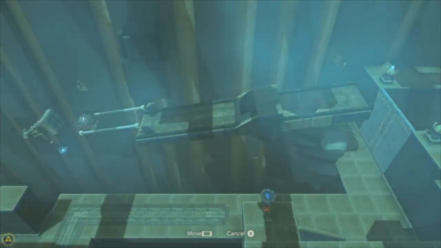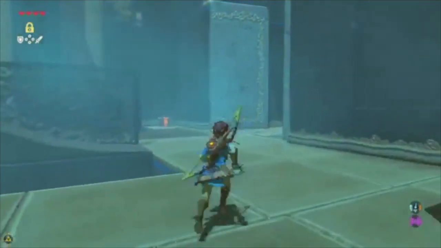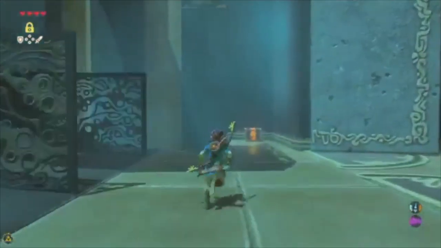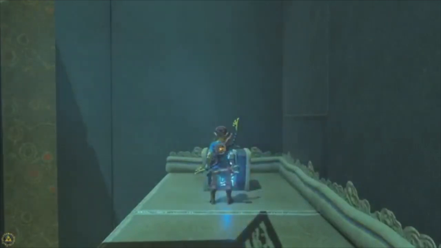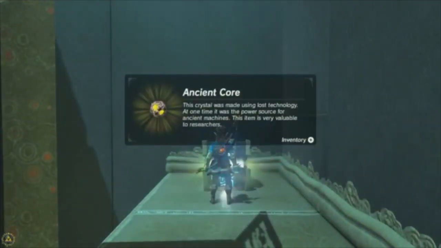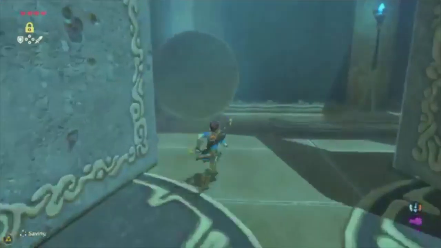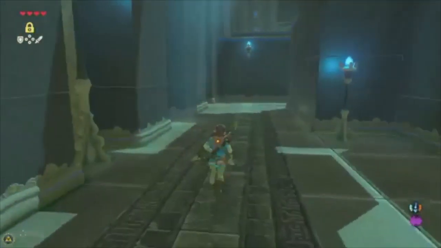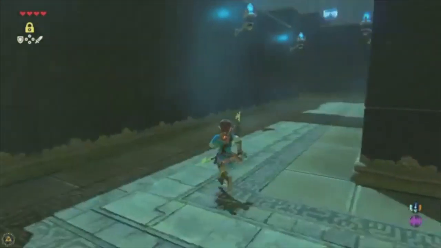Just like that. Got it through. And that's three. We can go see Pura and get our stasis upgrade. So stoked about that. That's great stuff.